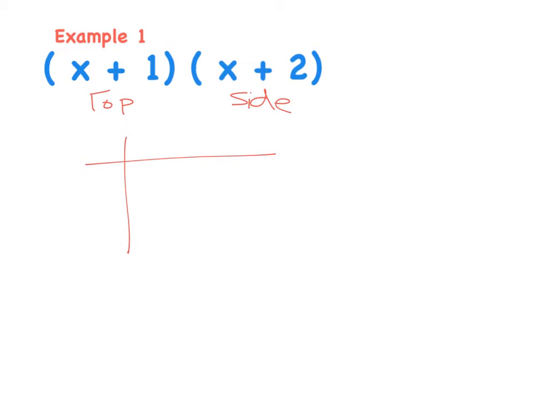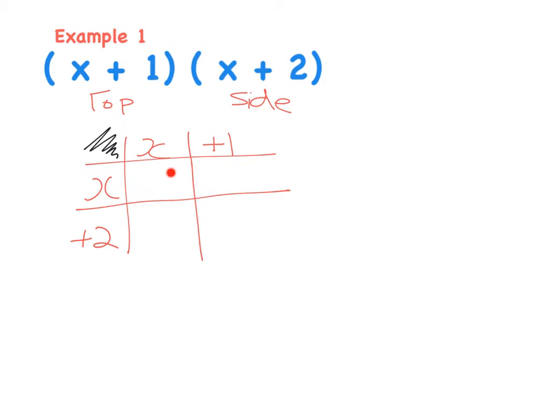So along this top here I am going to write x, as that's the first part of my expression. And then I'm going to write plus 1 because this has two parts to it. Likewise, on the side part, it also has two parts, a variable and a constant. And so along the side here, I will have x and I will have plus 2. Okay, so I'm going to follow the same method as I've done throughout, and I'm going to be using my cross multiplication to help fill in my boxes.